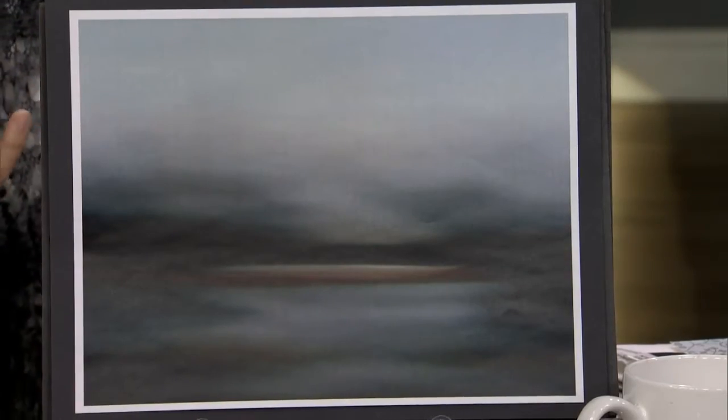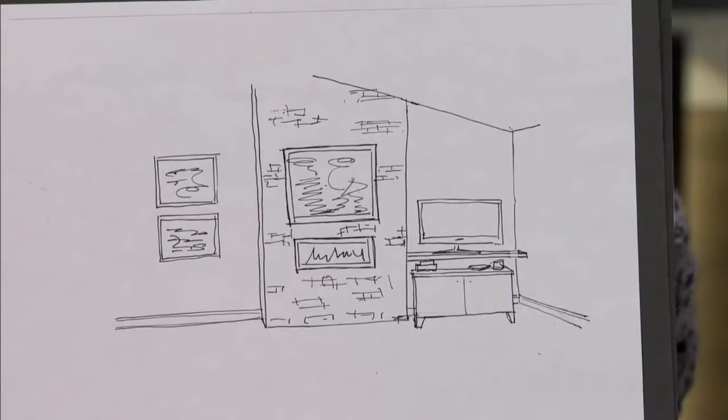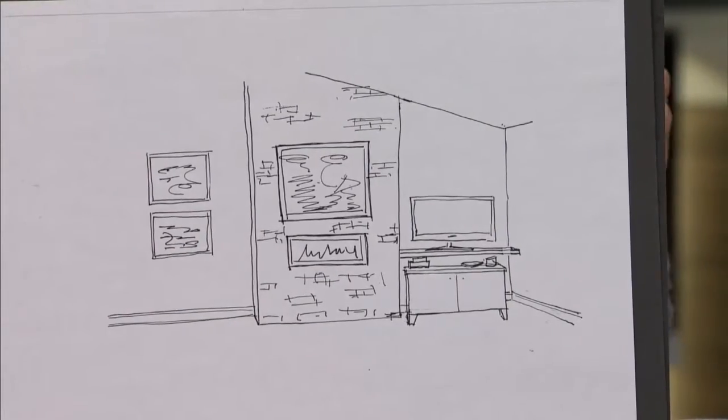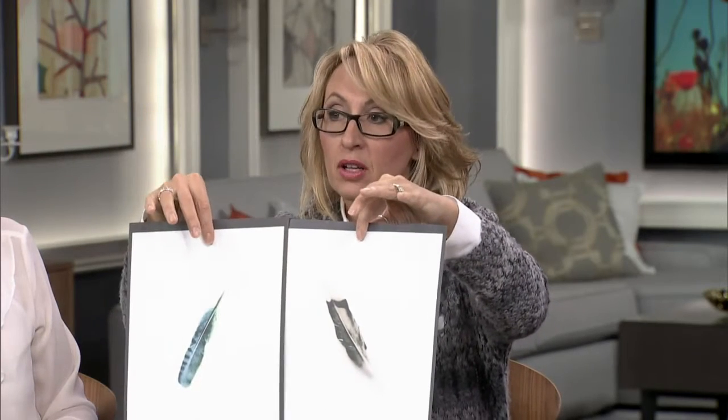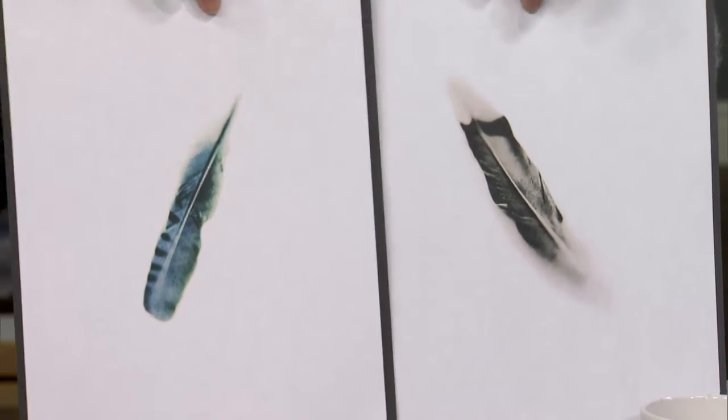And then on that fireplace, I'd like to bring in a beautiful piece of very ethereal looking art. You don't want something that's too bold, it's a very soft space, and then you can couple it on the other side. I'm showing you here that you've got two pieces, I believe, on this side. So you want to create balance. You want everything to be almost at eye level, and then if you have a piece like so, which is a landscape, then introduce something that's a little bit more simple and a lot more white in the background.